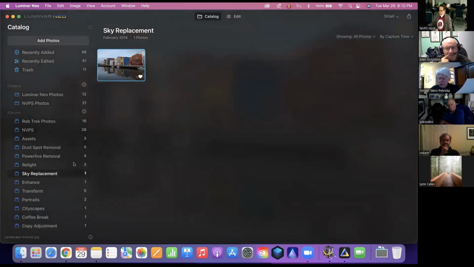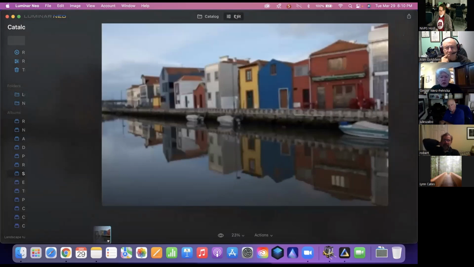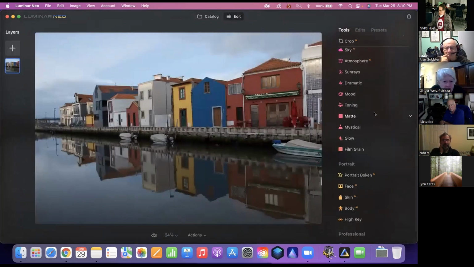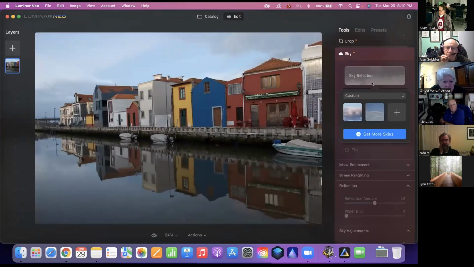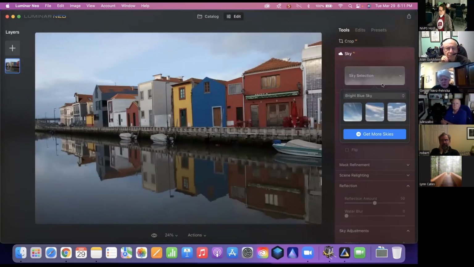So here's another sky replacement. It is one of their images. I thought I'd quickly show another sky replacement. And here we can add some blue skies. And you can just, with the click of a button, do that. And this will also do the reflection.